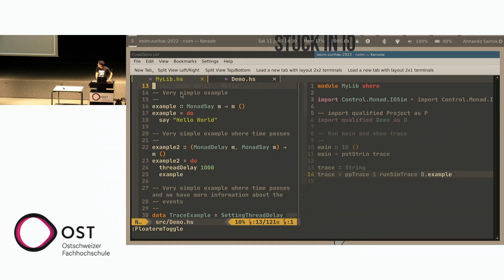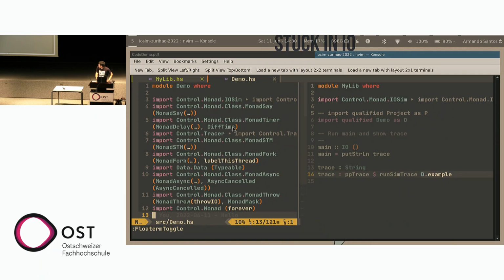Okay, so this is a very simple example. I'm not actually going to run it, but here on the right side is how you would write a very simple main program that outputs the trace of your IOSim programs. On the left side, you have all these imports: Control.Monad.IOSim, Control.Monad.Class.MonadSay, and all the type classes that my programs should be using.